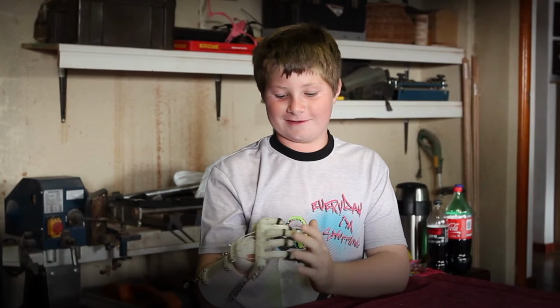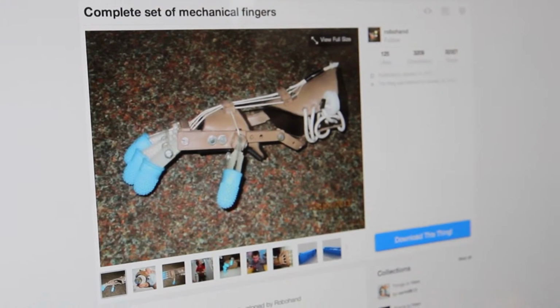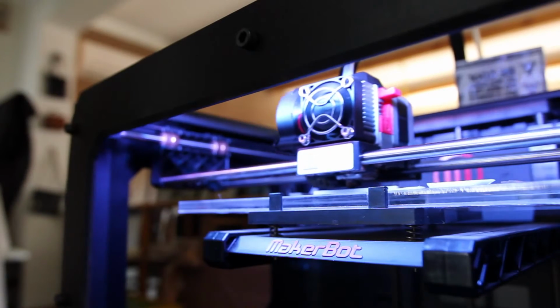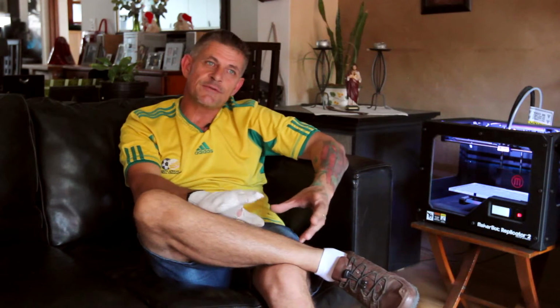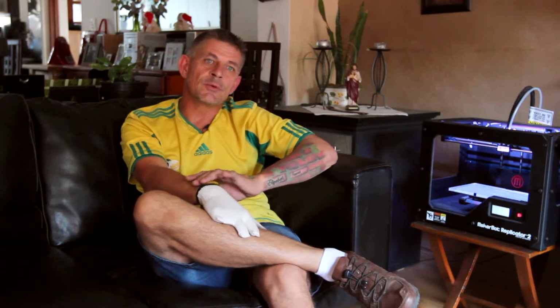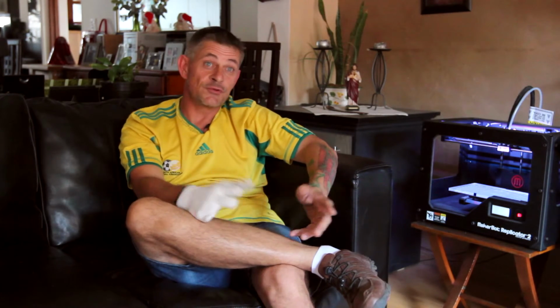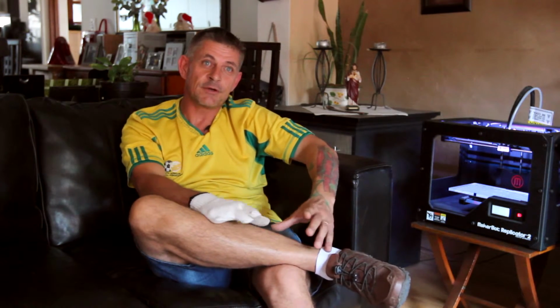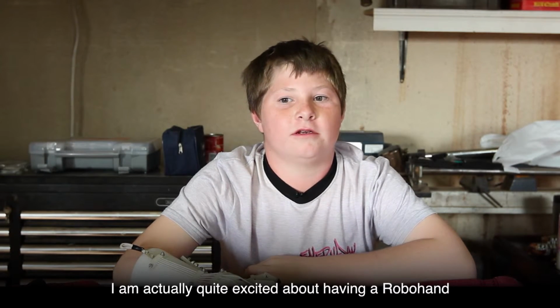If somebody has a child that's got amniotic band syndrome and wants to make their own hand, we actually believe it's possible. On Thingiverse we've put all the files and everything needed. All they have to do is get access to a 3D printer, print out the hand, put it all together. We suggest you find an occupational therapist to help you with the gauntlet and the hand cap. But we also don't think it's impossible if you want to apply your mind to actually do the whole thing yourself.